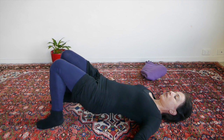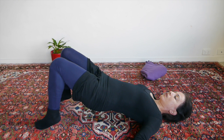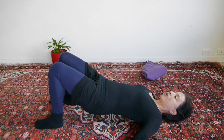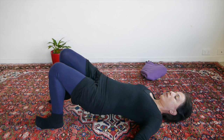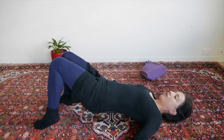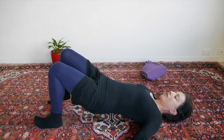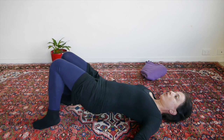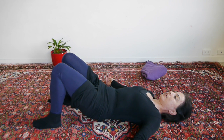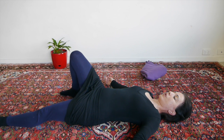And then we're going to just do the toes and heels all together. Toes and heels. And then toe, heel. Toe, heel. Get an idea. Toe, heel. Toe, heel. And then down again.